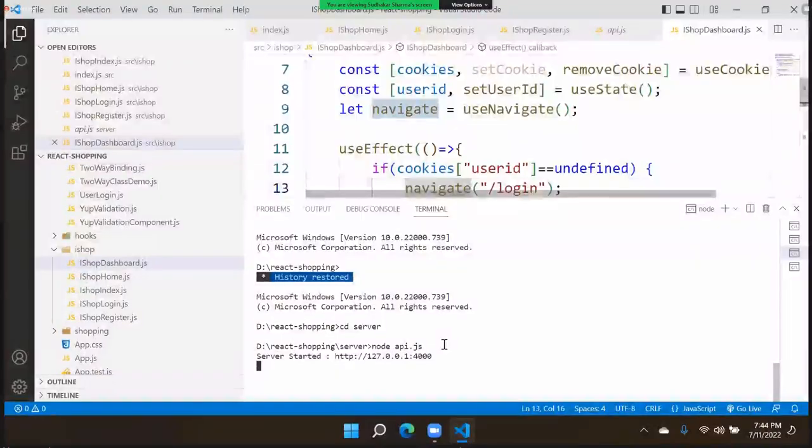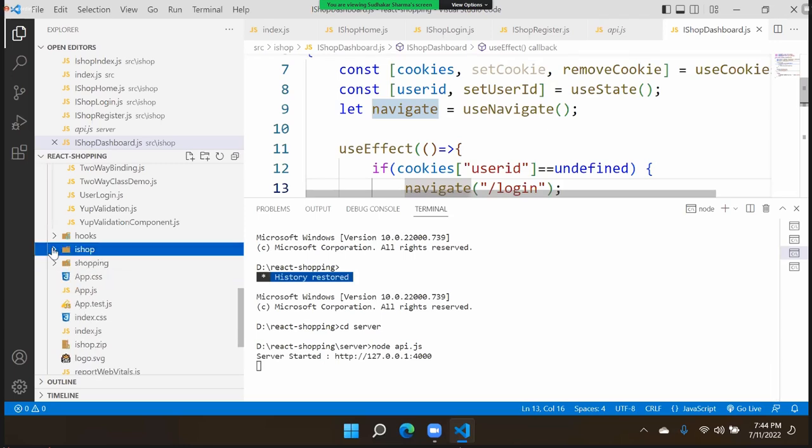Now, while working with React routing, a few more important things we need to discuss. We designed a complete basic router single page application with user register, user login, and authentication to successfully access the dashboard page.